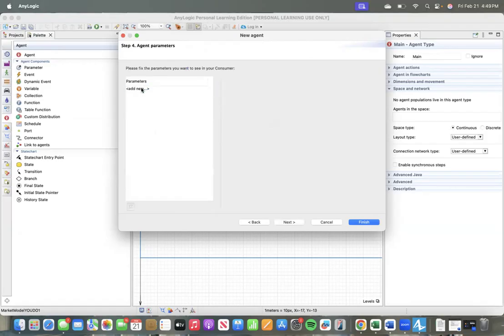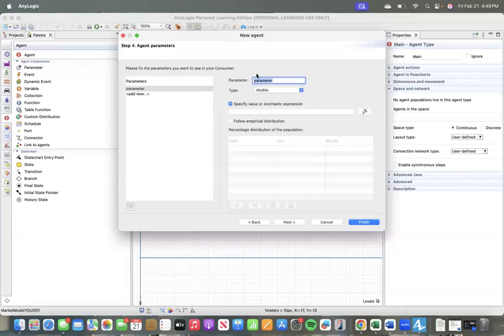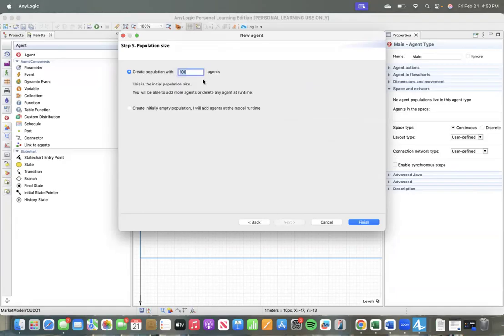We're going to want to add a parameter. And we're going to call it add effective. Type is going to be double, and we're going to put 0.01 in there.